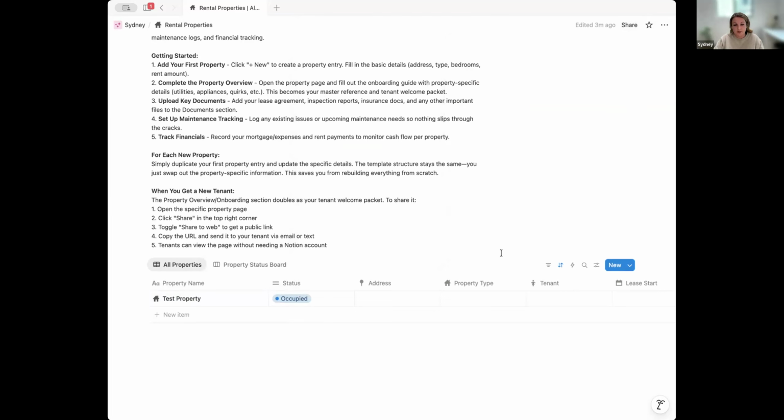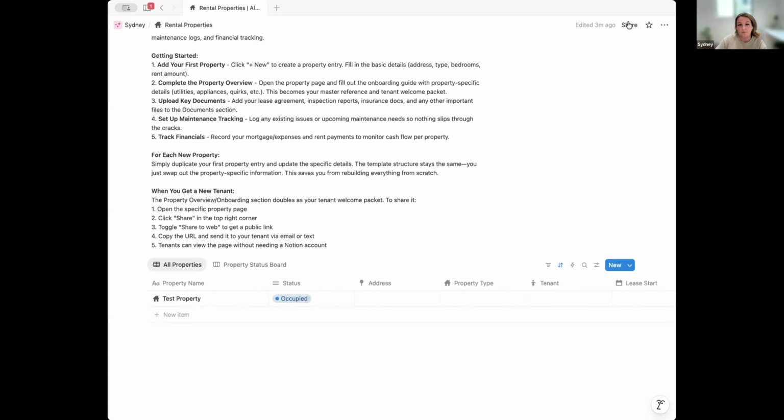If you want to keep information like this confidential, I'd probably only share certain types of things, depending on how much information you're going to put on there. I might not publish the whole thing, whereas the onboarding guide's pretty generic. There's no private specific information on there. But if you're talking rents, maybe tenant info, tenant phone numbers, then you might want to think about that.